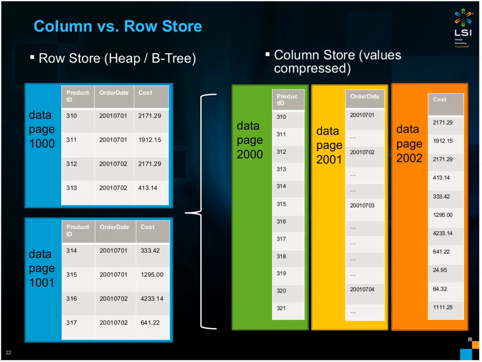Because column store is used for OLAP, and OLAP is 90% read, they only move in the data that they need, or the columns that they need. Then they have pointers to where the data is. This is a highly compressible format and highly acceleratable through flash. Both of these are.